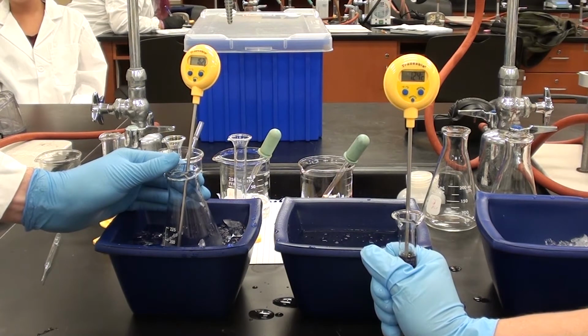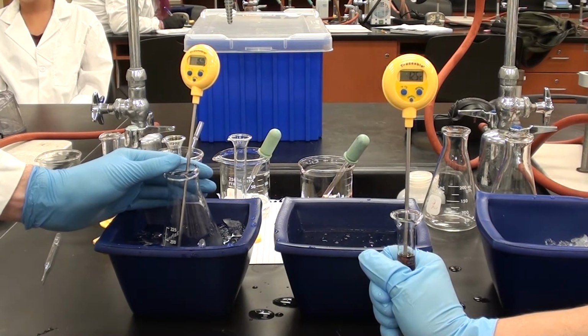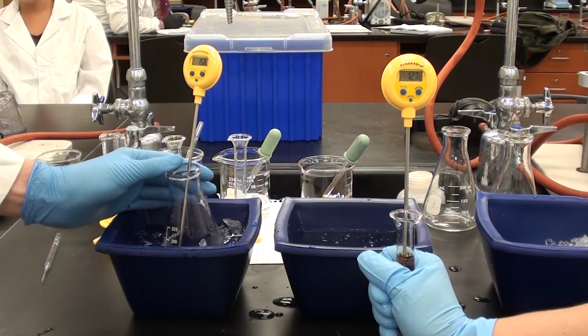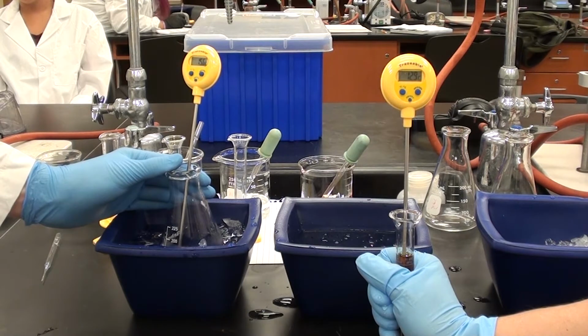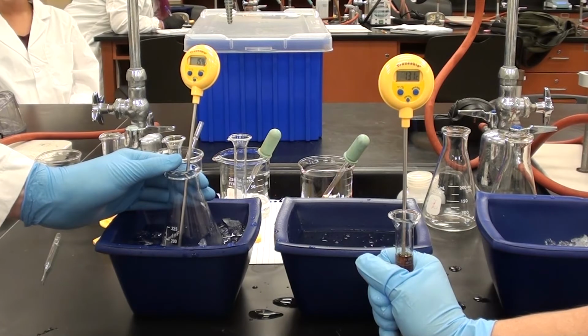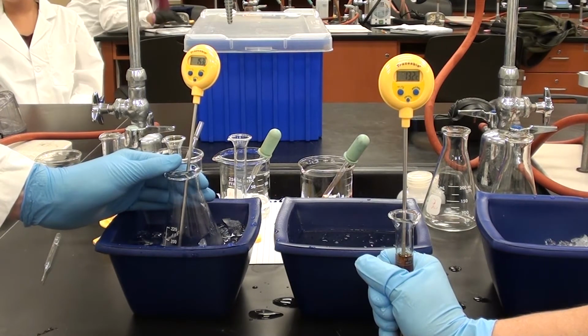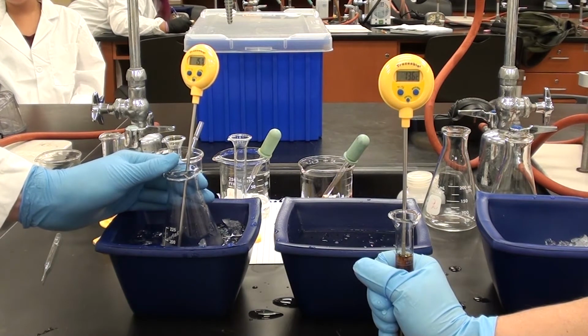And you can see that by her putting her hand around it, it's stopped the temperature from going down and now it's beginning to go up. I'm not really going to try and necessarily get it to a specific temperature. I just want them the same temperature when they're added together. And that'll be your aim as well when you're doing this. So this is getting close to 15. As that's coming down and this one's coming up, once they get to be the same temperature, that's when we'll add them together.